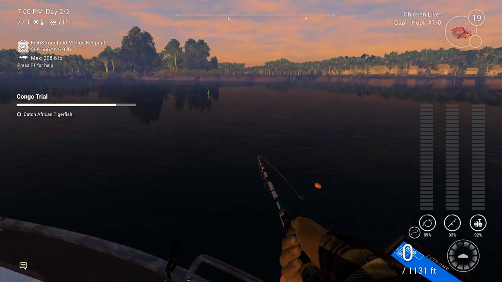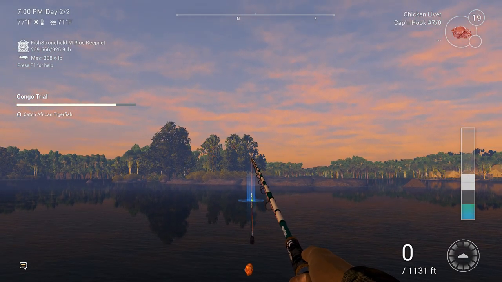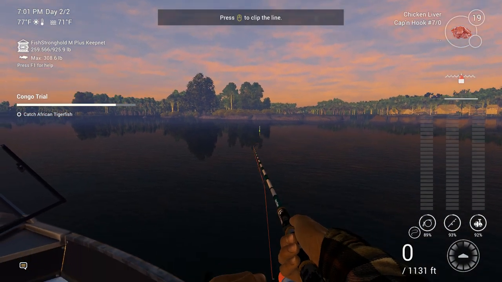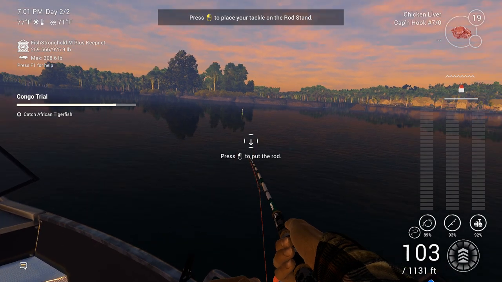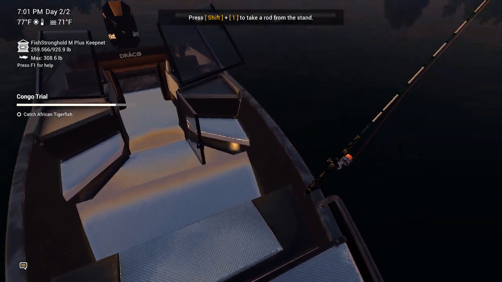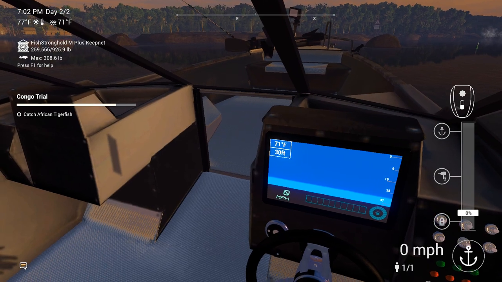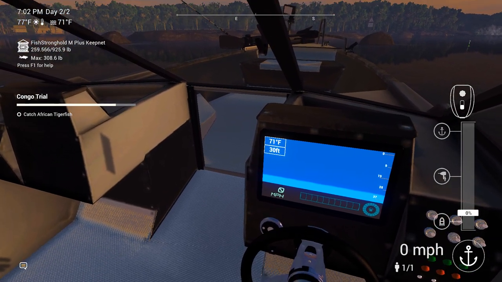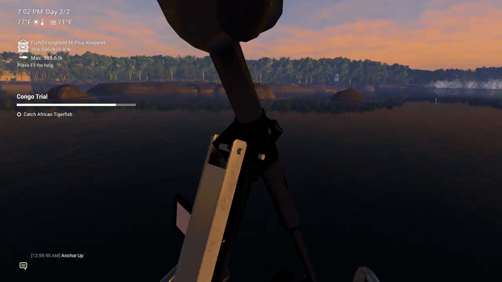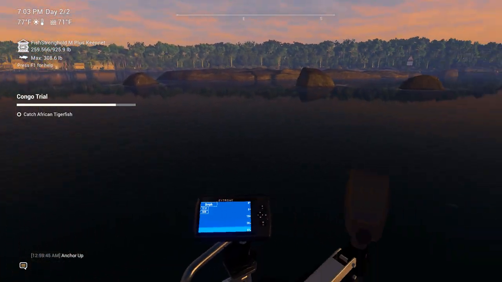Alright, we're going to throw some chicken liver out here and see if we can't scare up a unique sharp tooth. Maybe. And I'm going to go ahead and I think it's this one, first one, yeah. And, oh shoot, I forgot. I need to lift the anchor. Alright. Yeah, lifting the anchor is very important. You can catch them, but you're going to be fighting them a lot harder.